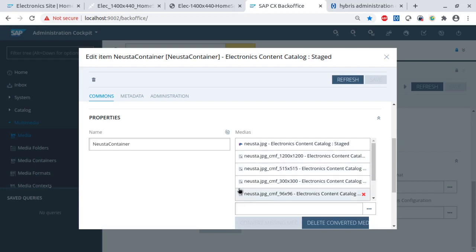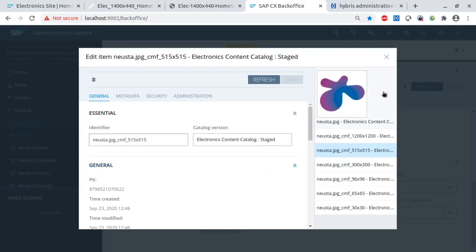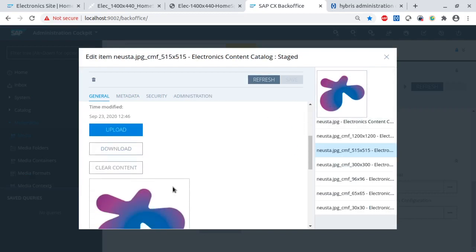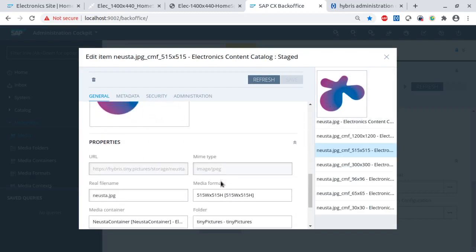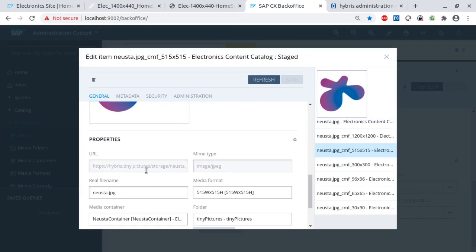From the preview, you might assume that it hasn't worked, but if I open this one here, you can see that it has. The preview is there. You can see it here. We have the URL, which is still pointing to the same image that I've uploaded, but now there are some parameters added.